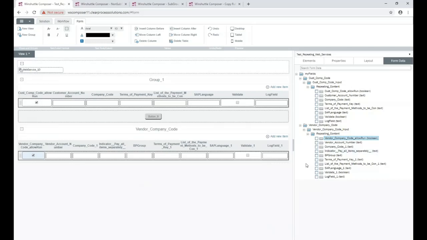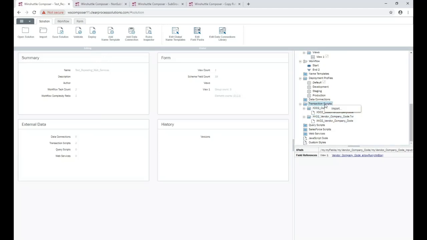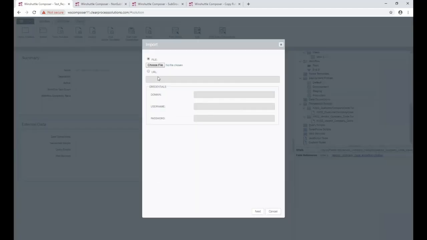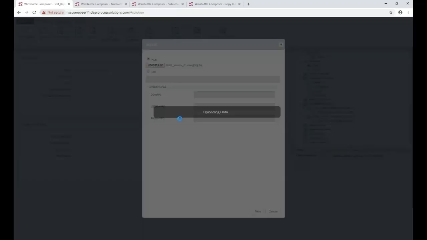So that's how you import a repeating web service, and it's come up a few times recently, that when talking about repeating web services, you need to understand your requirements up front. Oftentimes, what I've seen is we'll get a requirement saying that we need to update vendor purchasing org data. So the user would grab their script for vendor purchasing org data. They're going to click Open.